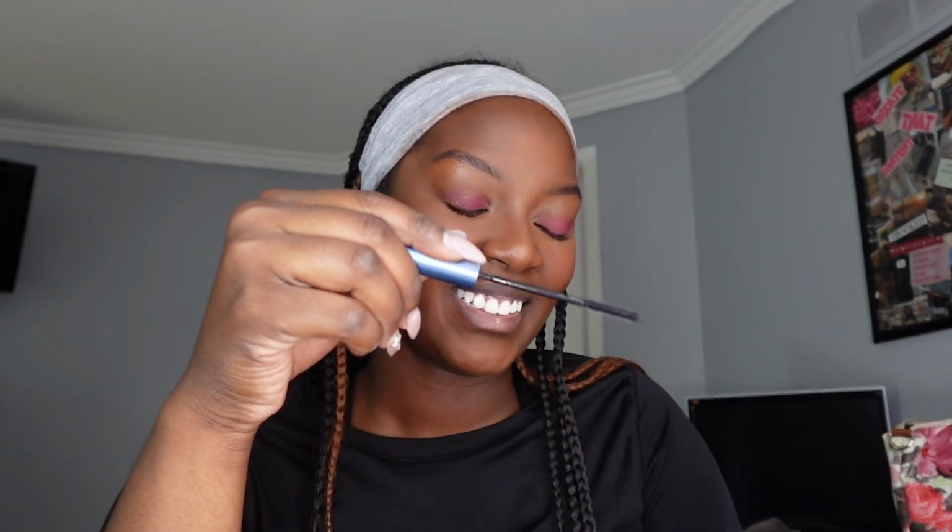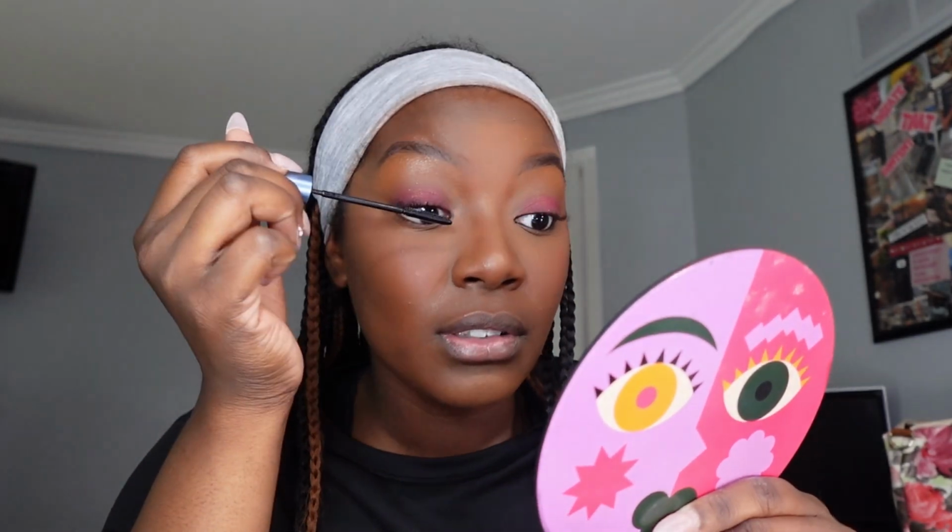So now I use the L'Oreal Telescopic, because I use two different mascaras. I use the L'Oreal Telescopic first, then I go in with the Elf Big Mood mascara for volume. This is for the left look. But also, a tip I learned from watching YouTube videos, if you do this to your eyelashes, that mascara could really get on there.